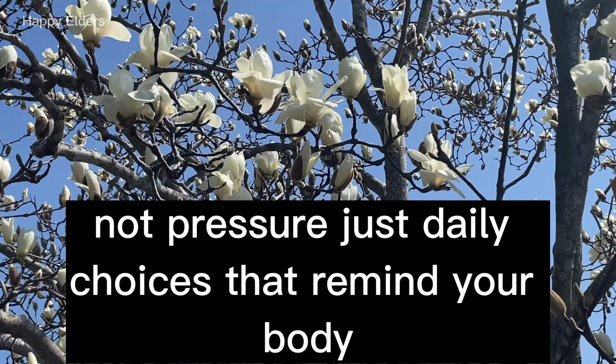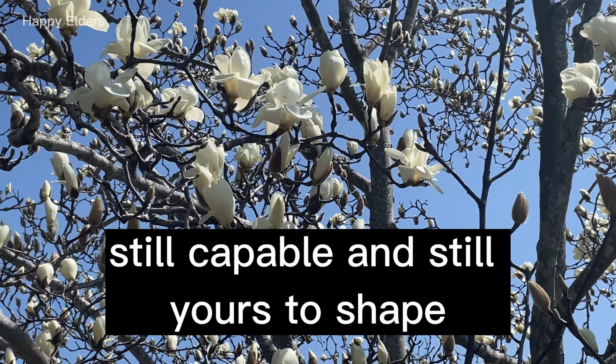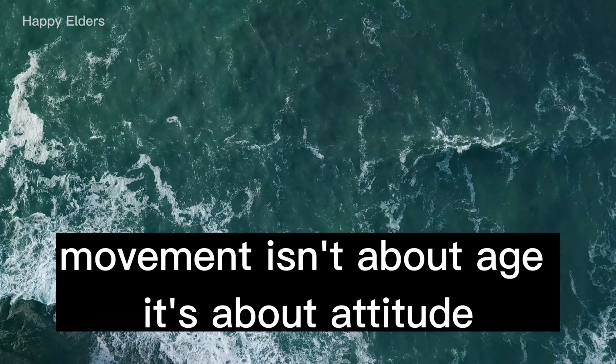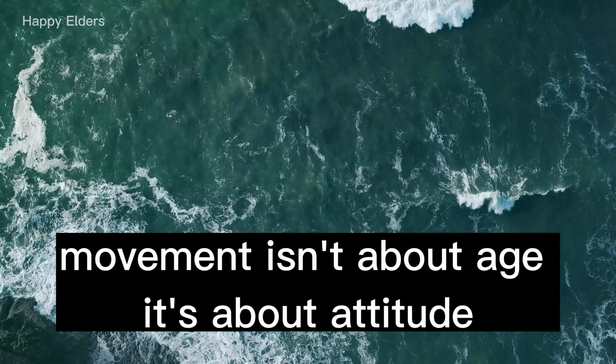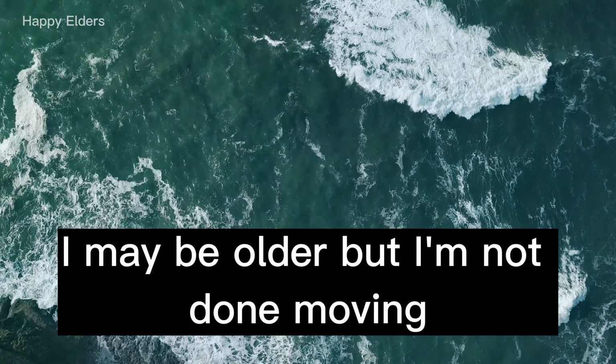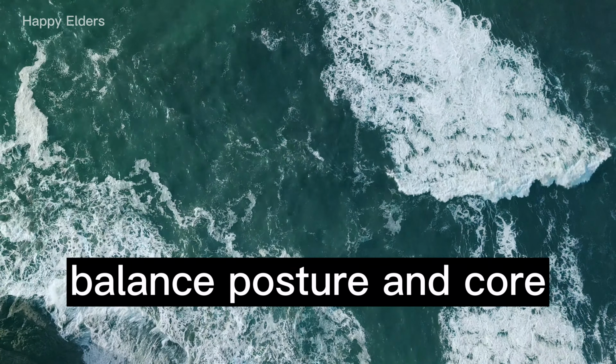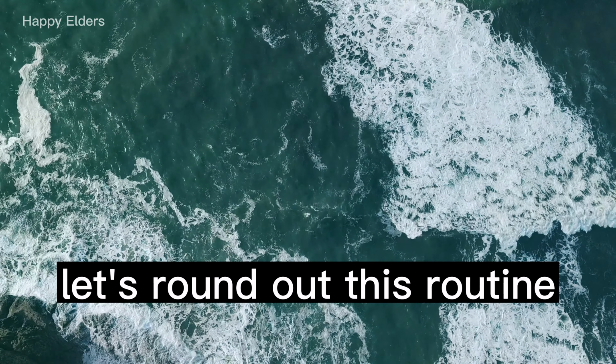Not punishment, not pressure. Just daily choices that remind your body it's still strong, still capable, and still yours to shape. Movement isn't about age. It's about attitude. And choosing low-impact exercise is a way of saying, I may be older, but I'm not done moving.